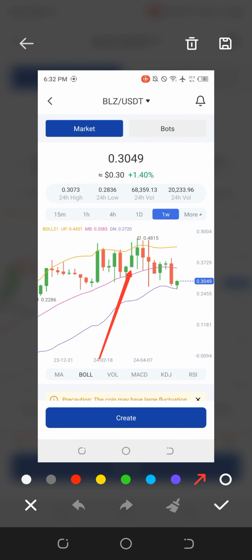Okay, so here we have the upper, the middle, and the lower Bollinger Band. So for this strategy, it is good to enter the trade on a red candlestick below the upper Bollinger Band.